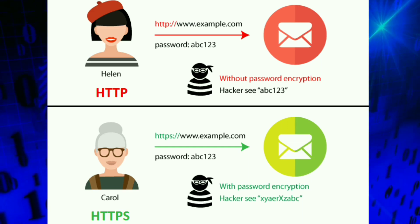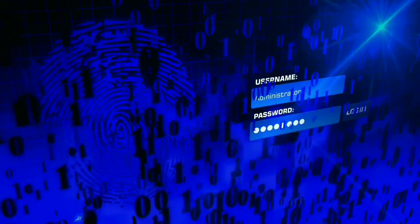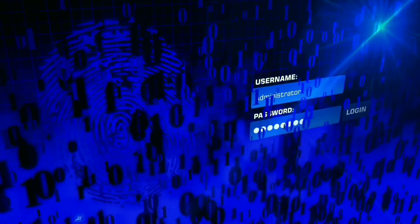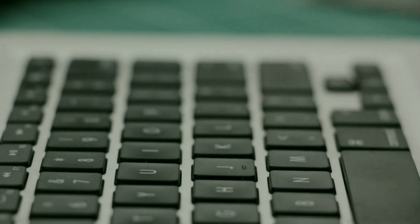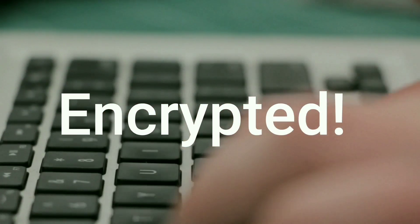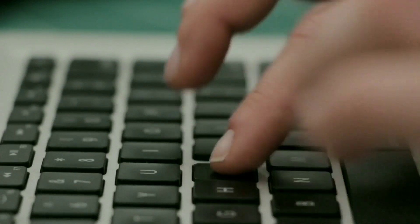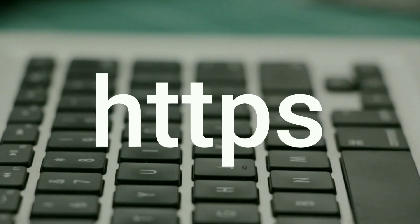Because the S stands for secure, if you're getting ready to purchase something — and when you purchase something online you have to fill in sensitive information like your credit card, your address, and things like that, or even PayPal — you want to make sure you're on a site that has an S at the end of that HTTP. That means the information entered in those data fields is encrypted. If you enter it on a site that does not have that S, that website is not encrypted and other parties can see and access that information.